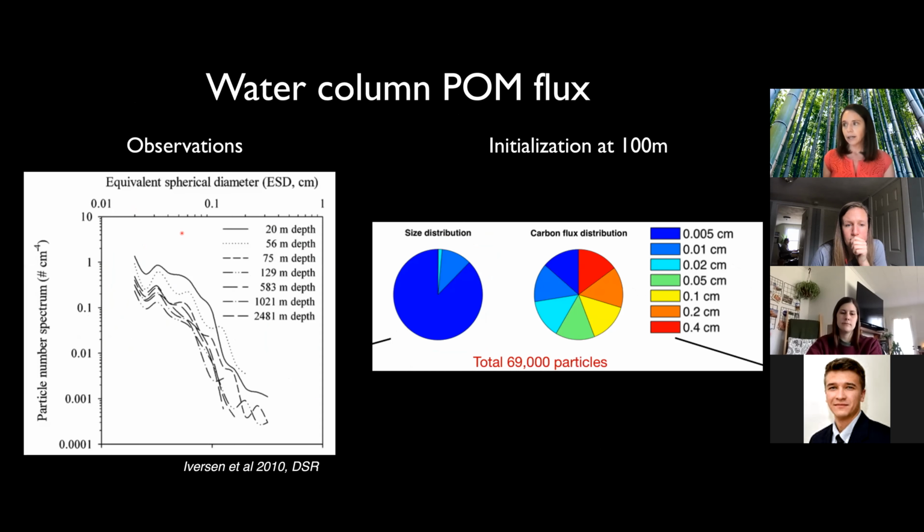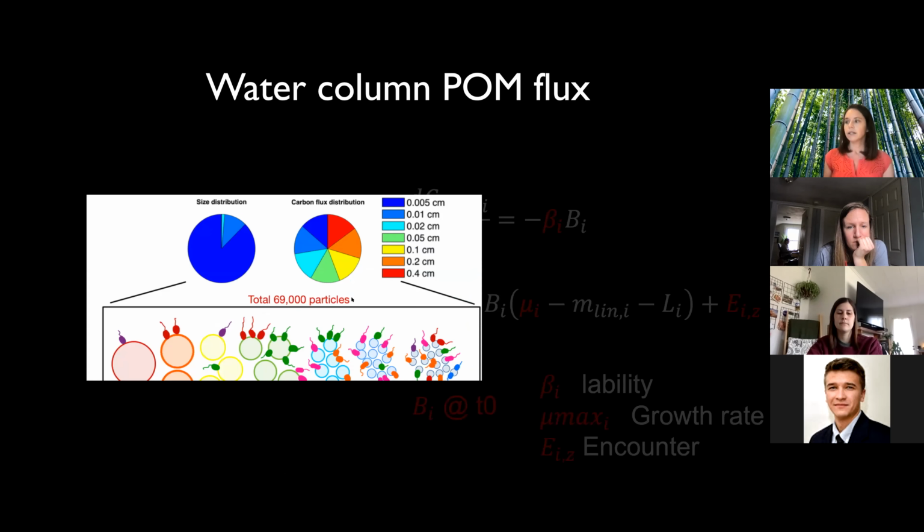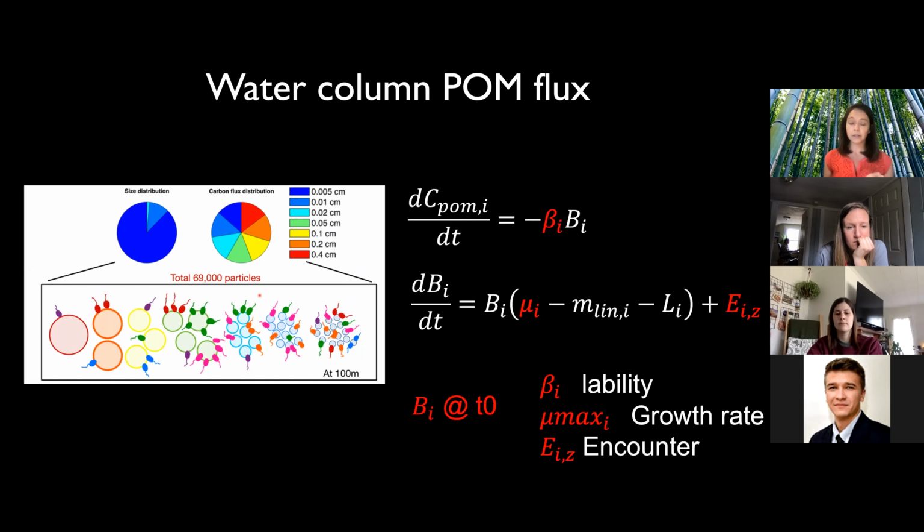So we wanted to look at this in terms of the full water column flux. And so we initialized the model using the observed distribution of particle sizes that we see in the field. So this is just an example of a particle size spectra where we see the majority of particles are small and there are very few large particles. And we've run the model with a bunch of different slopes of this. And I'm just going to show you a standard -3 slope. So we initialized the model using this size distribution in a range of different sizes. This results in 69,000 particles.